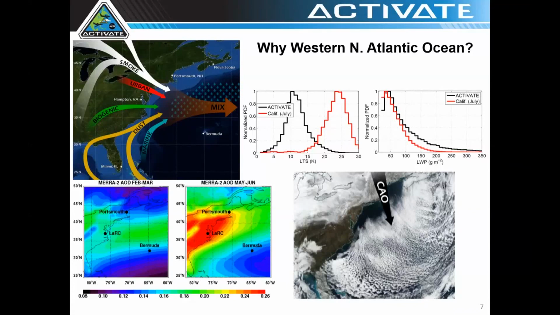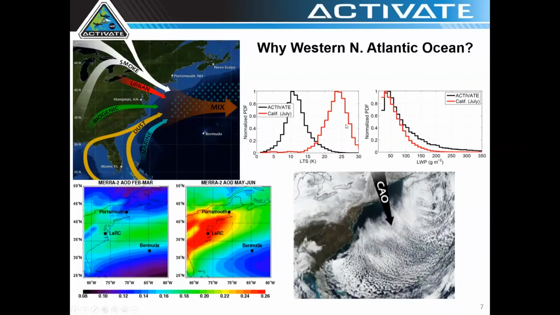And that's illustrated in the bottom left. These are spatial maps of what's called aerosol optical depth. So red colors denote more pollution in the column. And I'm showing two maps because this shows the two seasons we are flying. We wanted to fly in February and March, which is sort of the winter season, and then May and June, which is our summer season. So we're getting seasonal factors included in our data set. And this leads to different pollution levels, different pollution types, and also different meteorological conditions.